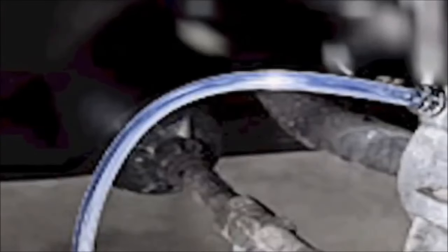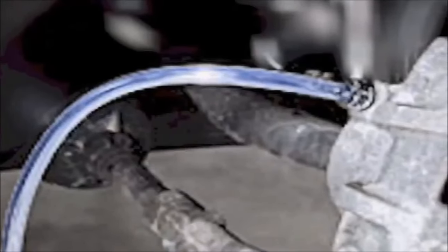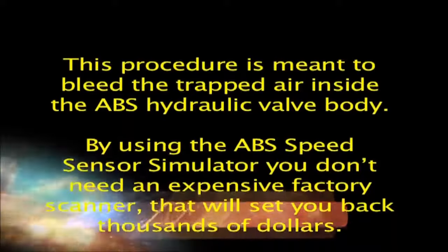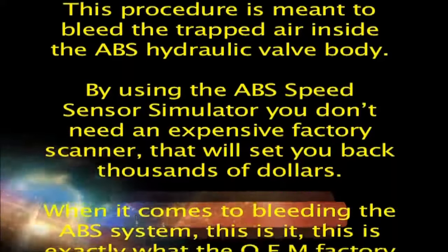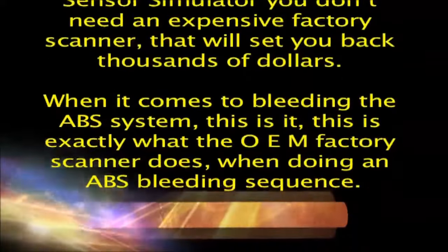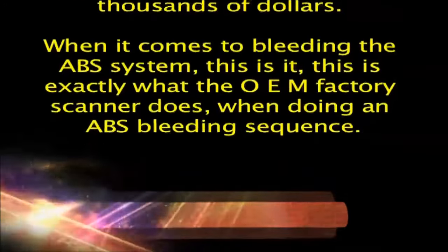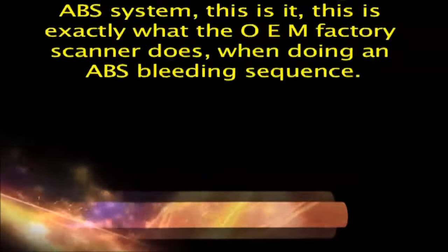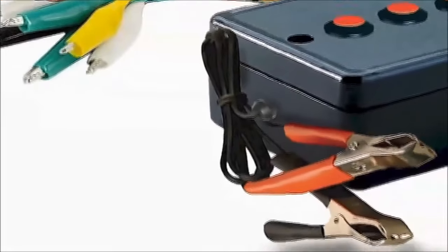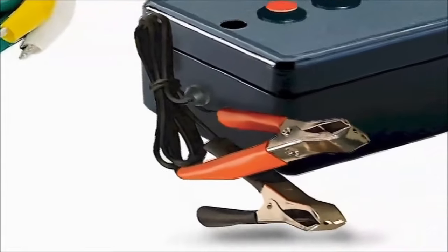Besides, you should have done a normal brake bleeding procedure before you started. This procedure is meant to bleed the trapped air inside the ABS hydraulic valve body. By using the ABS speed sensor simulator, you don't need an expensive factory scanner that will set you back thousands of dollars. When it comes to bleeding the ABS system, this is it. This is exactly what the OEM factory scanner does when doing an ABS bleeding sequence. Rest assured that the ABS speed sensor simulator will make it worthwhile for you, for many years to come.